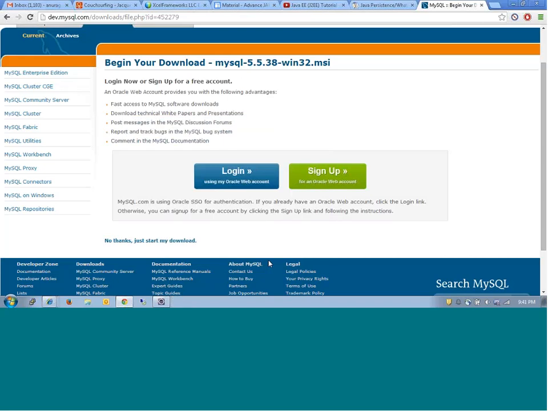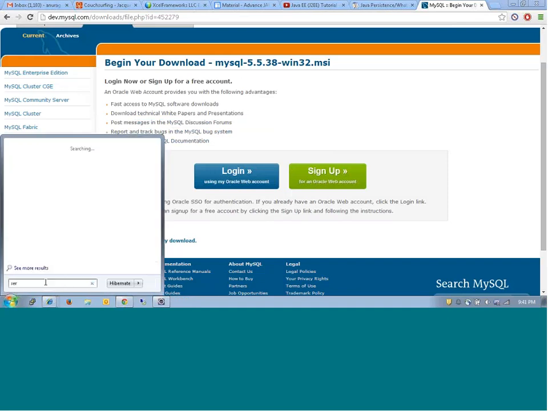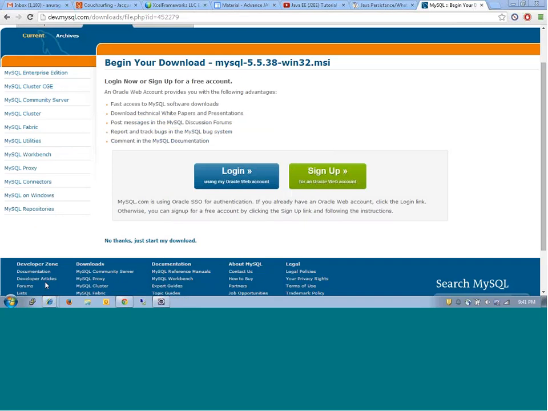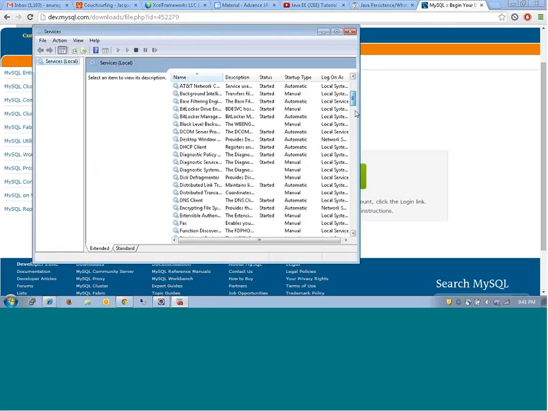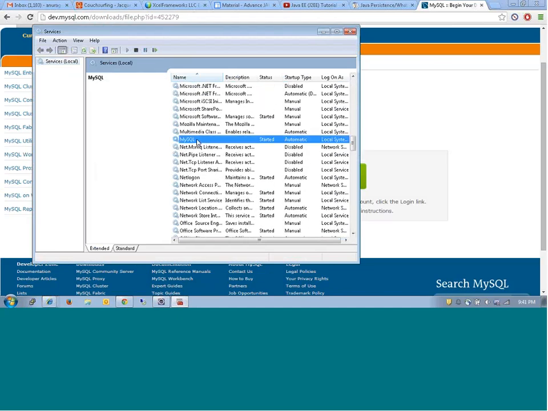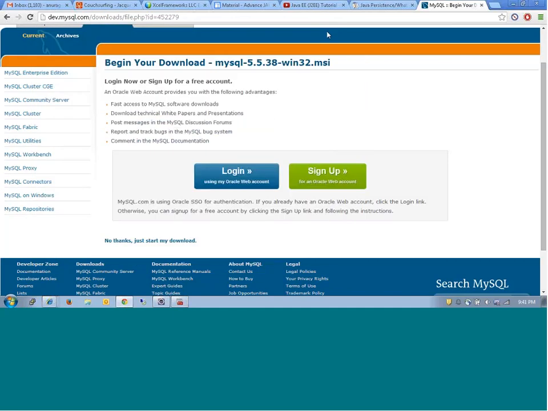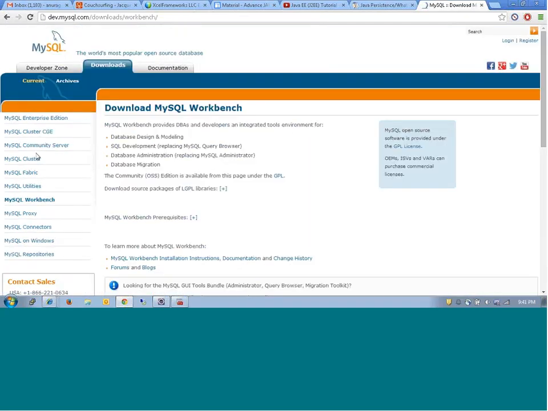You can go and cross check it by going to the start menu and writing services.msc. Go there, services.msc, and you will find MySQL server running as a process. Just see MySQL server, it will be there. Yeah, it started, right? Now minimize it. Now go to MySQL Workbench. Yes, go down.